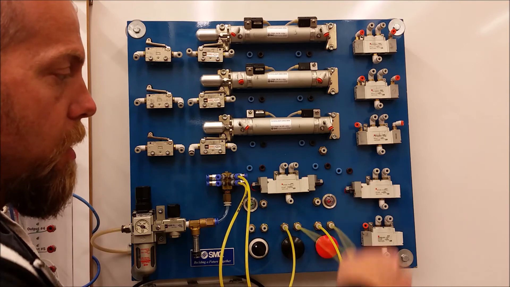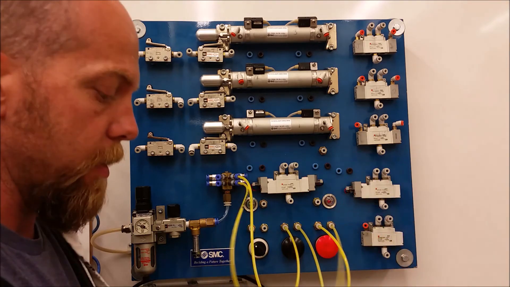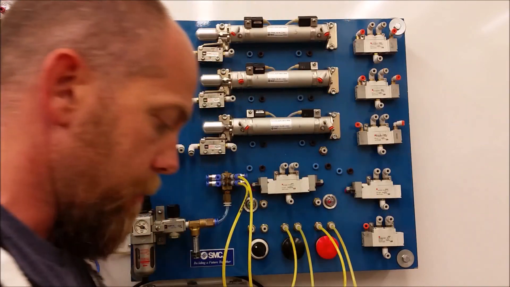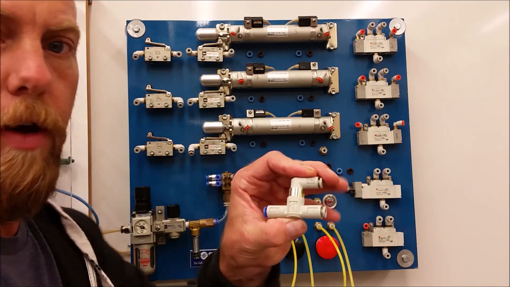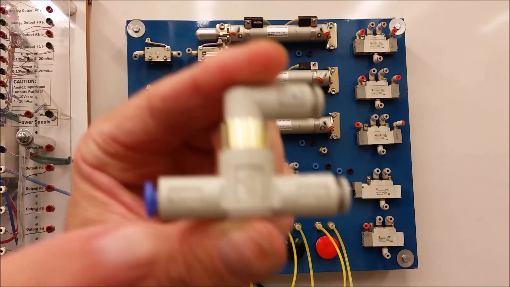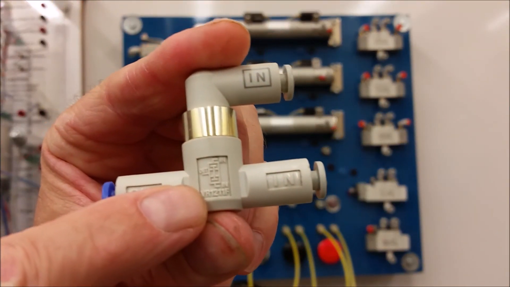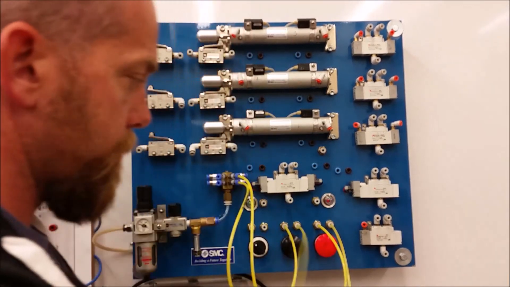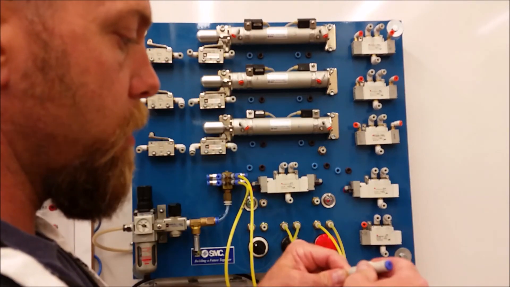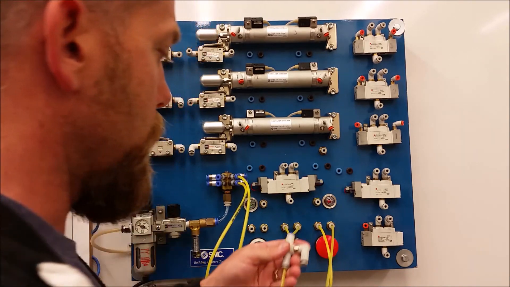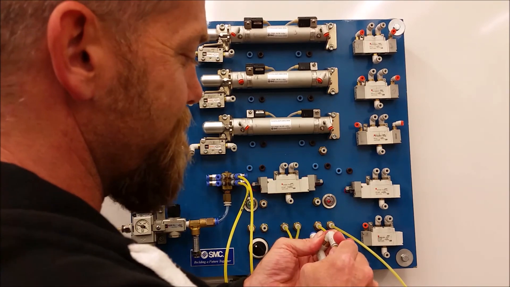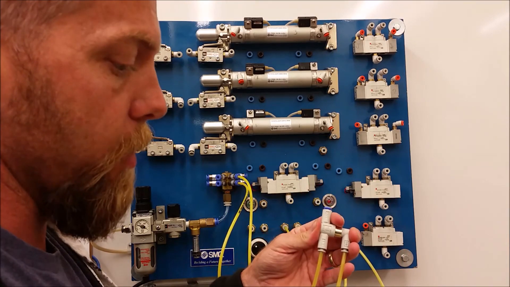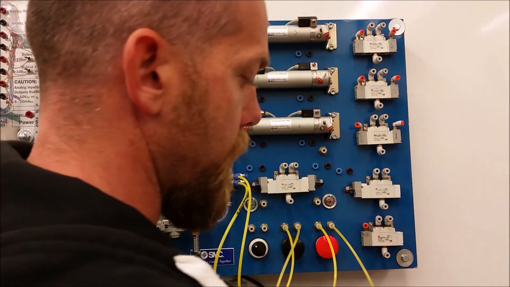So the output for my push buttons is now going to go into a two-pressure valve. In my tackle box I've got a two-pressure valve here. I don't know if you can make it out—there are markings on front to show that it's a two-pressure valve. We'll hook these up to the two inputs on the two-pressure valve. It looks very similar to a T, but it needs to have equal pressure on either side before pressure will actually escape out of there and go to the single-acting cylinder.